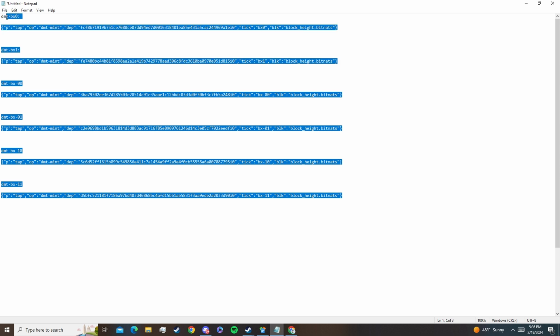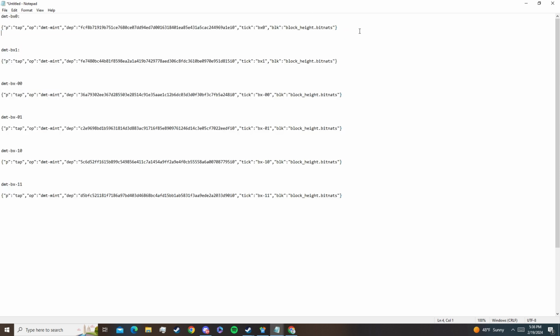So now we're going to talk about how to extract the bitnat nats. These here are all of the minting contracts. I'm going to post that in the description below. These nats are currently not being indexed properly. As of right now, you could mint any of these contracts from a bitnat that you are not holding. The indexer will see that you have a valid inscription of, let's say, this nat, and even if you didn't own the bitnat, it will give you this nat. Then you could go on and sell that nat.